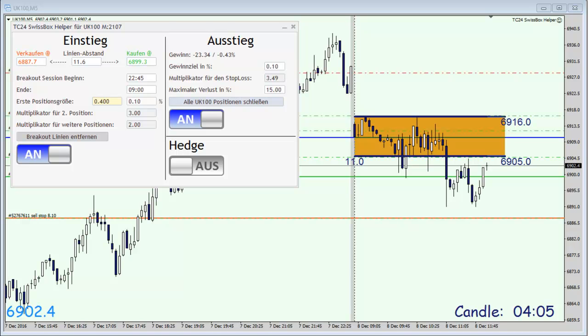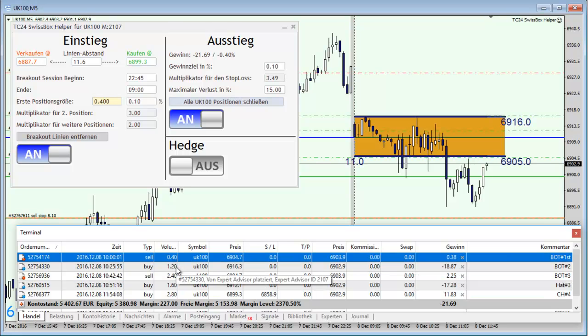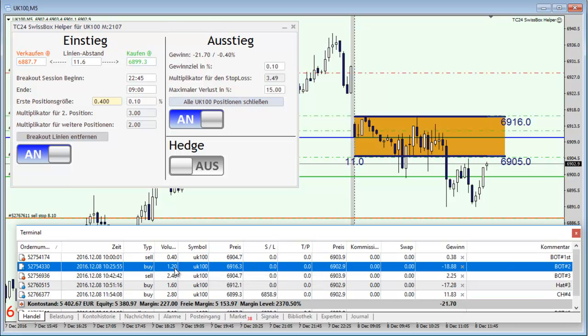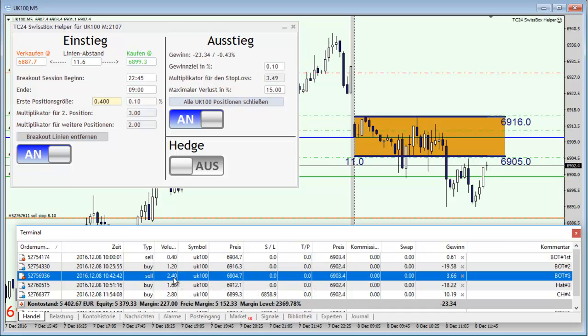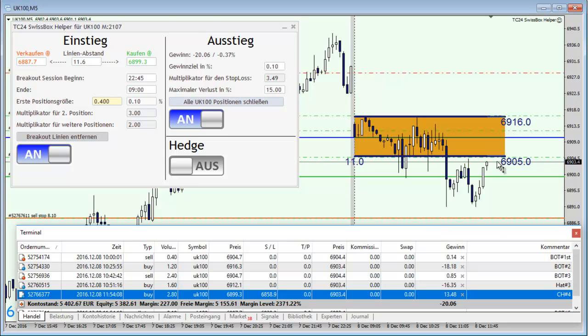And so we are now in our new trade. As you can see here in my terminal, that was our first one. Then we tripled the volume of the second trade. That's the third one. And we doubled the volume of the previous. Then we hedged ourselves. We were flat in the market for a good half an hour, or not even half an hour, sorry, just 50 minutes or so. And that's our new trade. So we are long here in the market, and at the blue line, that's where our take profit is. I'll be back with more information on that later on.